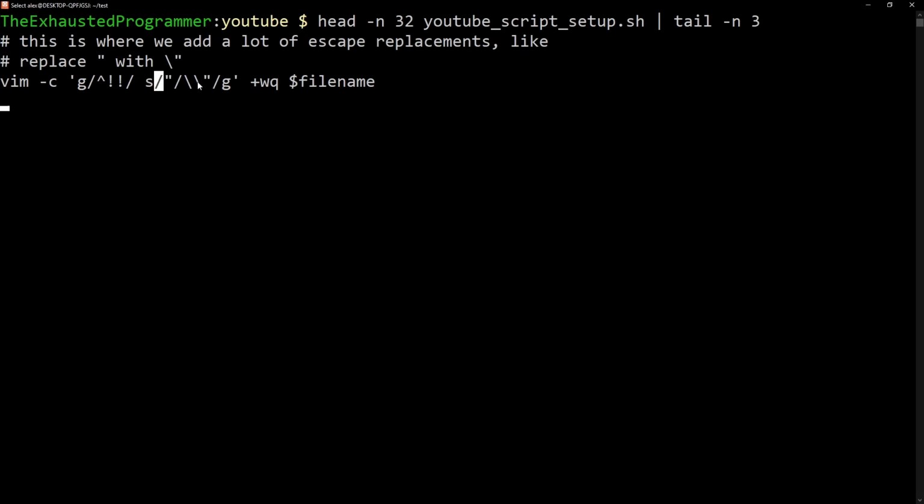Also, if you're running this in a bash shell, the backslashes are going to be interpreted before the line is going to be run. So you need to escape this backslash and escape this backslash in order to have the 2 backslashes being passed into Vim, and then Vim needs this one to be escaped. So that's why there's 2 here to say, no, we do want a backslash here, and to put the quote here. Also, I try to use double quotes when I'm doing strings, but that would have just required even more backslashes. So I just went with single quotes on this command, where all the other commands I'm pretty sure are double quotes.